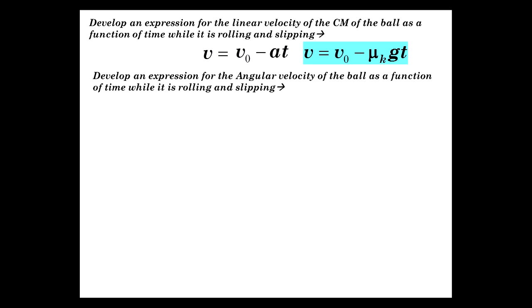All right. Now just write down the equation for the linear velocity of the center mass of the ball as a function of time. Think kinematics. Well, actually, let's do that. So the velocity is V0 minus AT. We've already solved for A, so let's include that. And we have V is V0 minus μk g times T. That was pretty easy, wasn't it? Well, now I'll do the same thing for the angular velocity of the ball. But be careful.